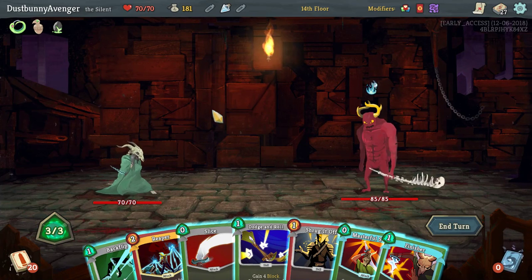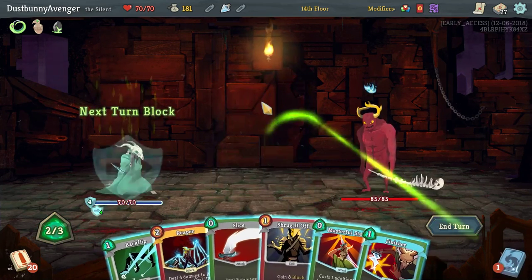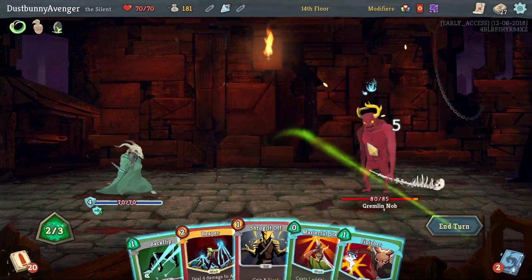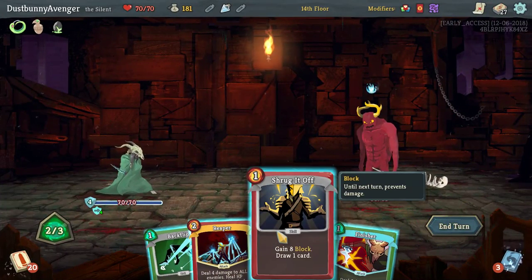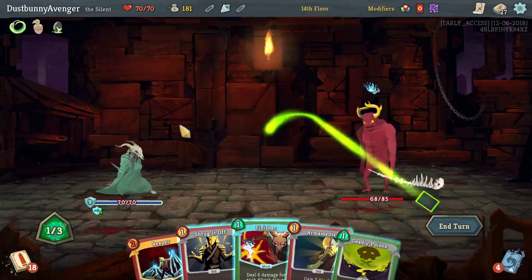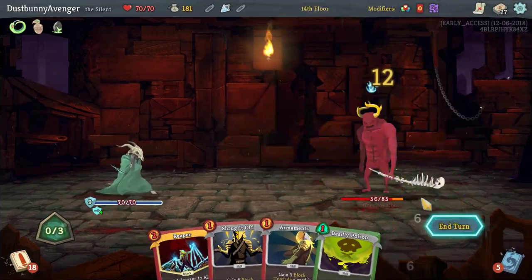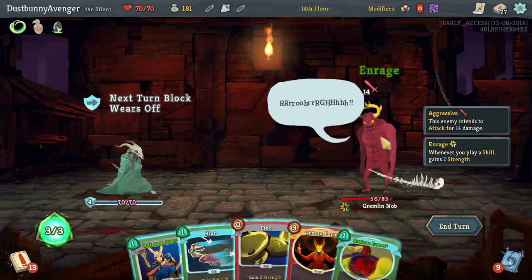Alright, what can we do here? Okay, we got Dodge and Roll. This is gonna help us out next turn. This Actual Stab is free. 8 block, Backflip, draw 2 cards. I was hoping for a freebie on that one, but we don't have that option. So, 12 damage. Done. Poison probably would have been a better option for the 5, 4, 3, 2, 1.